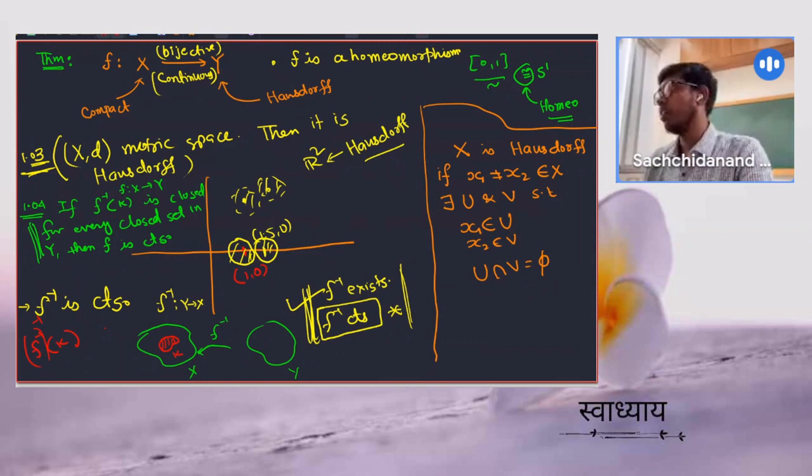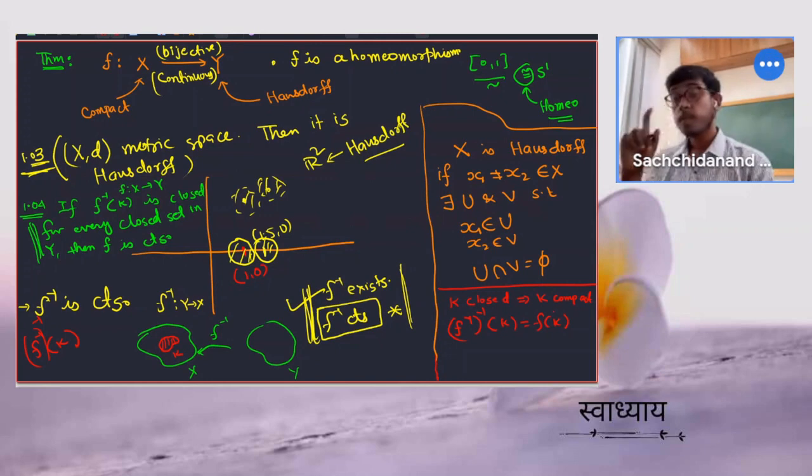Right, so let's write here whatever you told. So K is closed, and K is a subset of a compact set. So this implies K is compact. And K is compact, and f is a bijective function, so the preimage is f of K. But f is continuous, so f of K will be again compact. And a compact set inside a Hausdorff space is closed. So this will be closed.